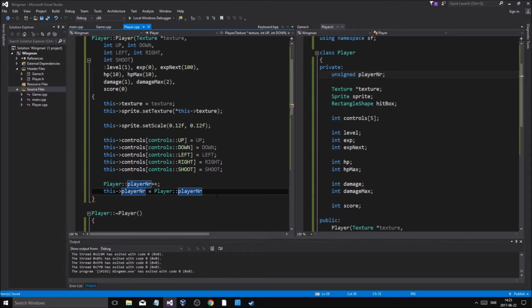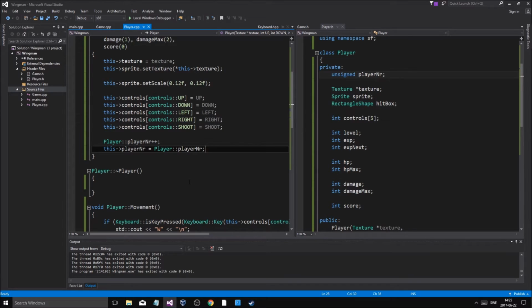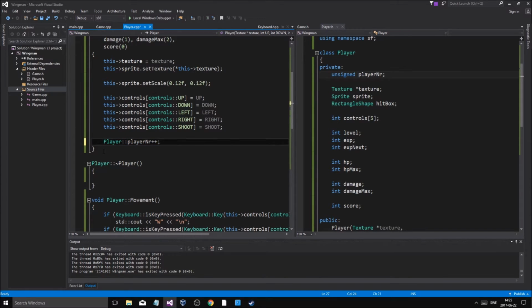Okay. So it's going to be player number 1, and then player number 2, player number 3, and so on. And that's going to be good. Actually, we could do player 0, so it's going to be easy if we keep it in an array.